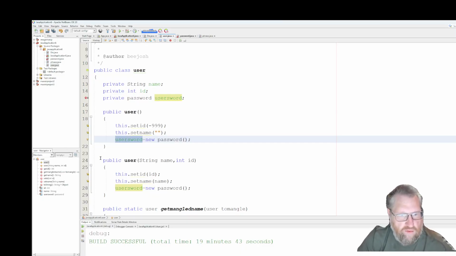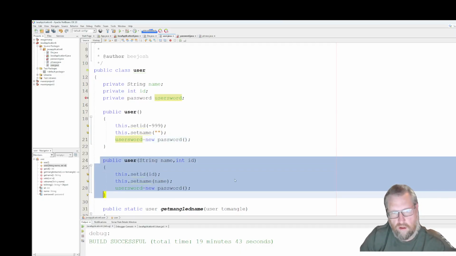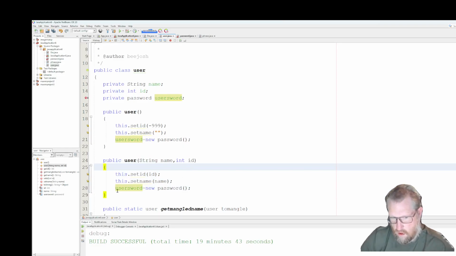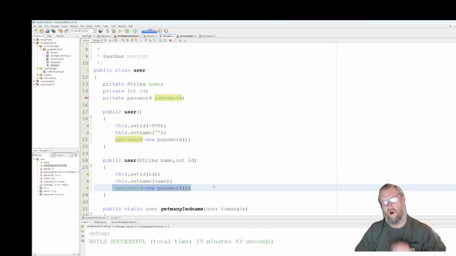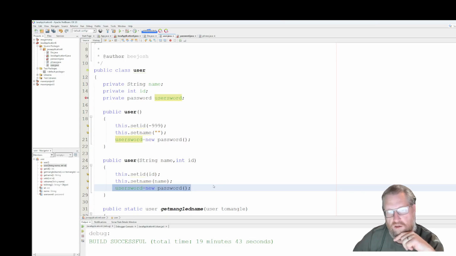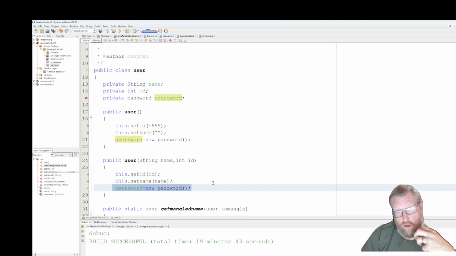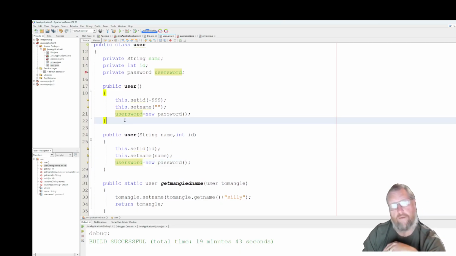Here we are assuming that we possibly are creating a new password, but passwords are dependent. We've got to have some back and forth with the user, so we can't just do it there. So that means that the user needs a set password function that filters down to that password object. So let's do that.